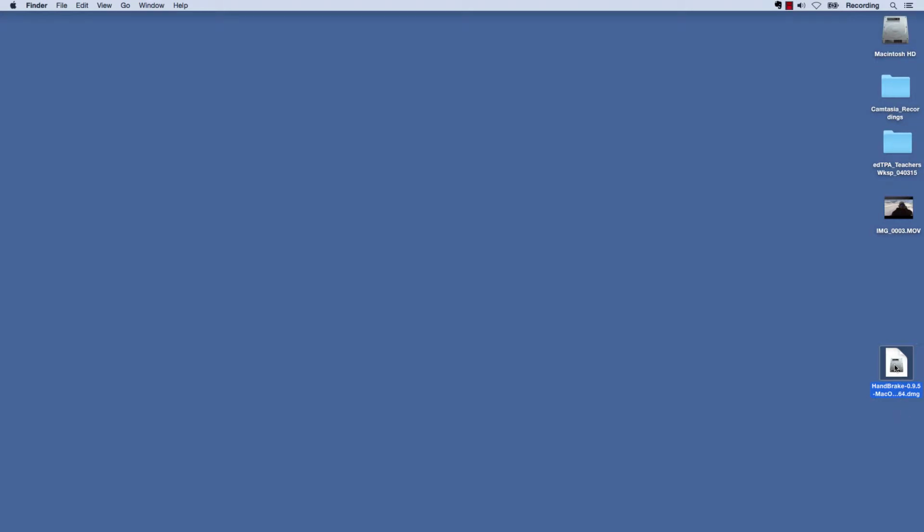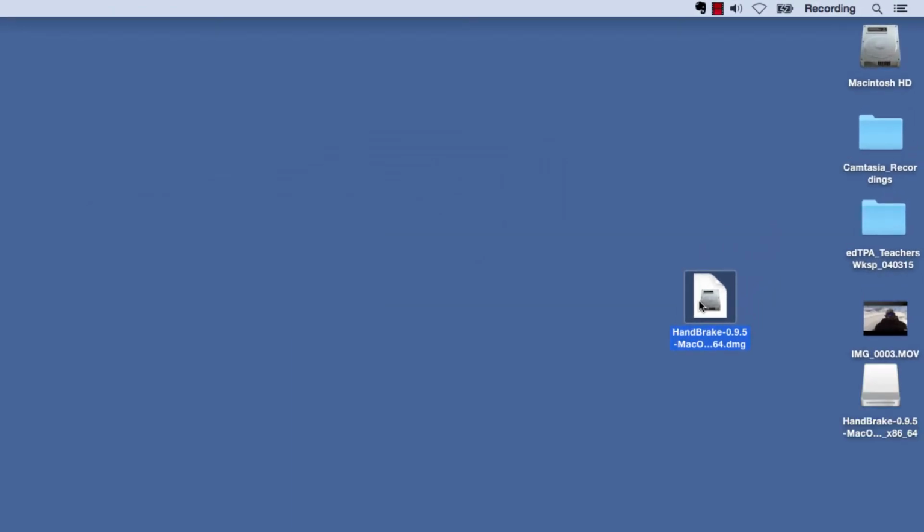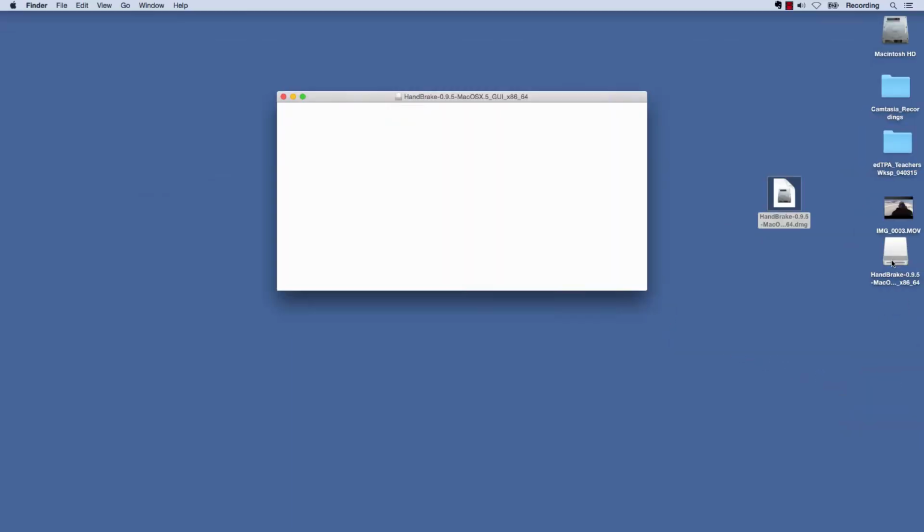So now that we have downloaded Handbrake to our desktop, you'll see that we have an icon on the desktop for Handbrake 0.9.5 for the Mac system. So go ahead and double click on that so it opens up, and you'll see it's mounted on the desktop, and we now have a window that shows you the Handbrake icon.